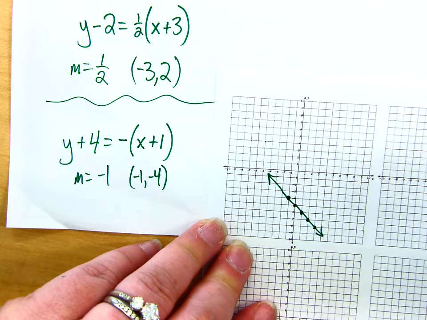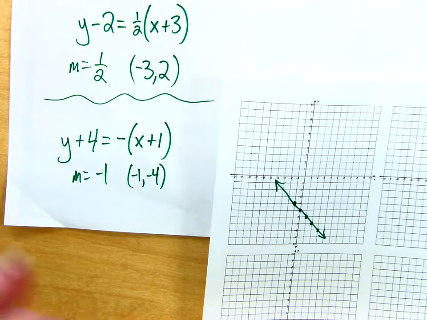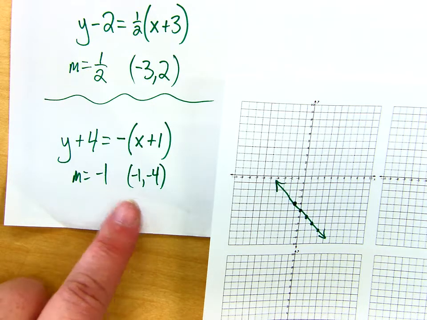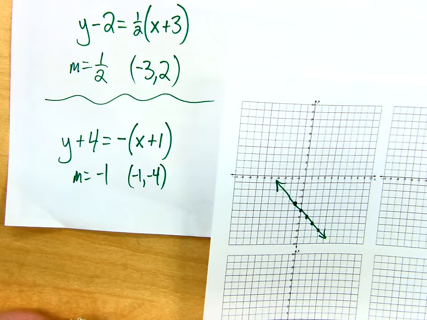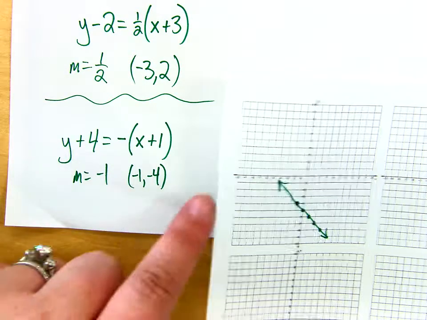So it depends how your original line is given to you. If it's given in slope-intercept form, we start at the y-intercept and we follow the slope. If it's given to you in point-slope form, and you know how to use it, gosh, that was easy, right? You just do the slope and take the point out. But if you ever forget that, you can always rewrite it into y equals mx plus b. Distribute that -1 and move the 4 over.